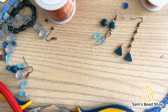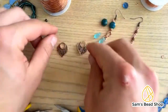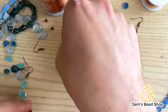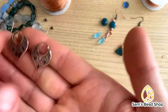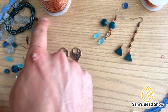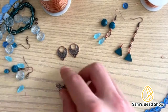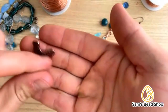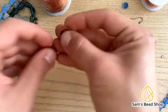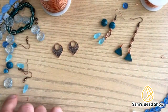And let's do earring number 3, moving right along, is using chandelier components. One of my favorite things. Any chandelier component will work. We're actually totally out of these ones because y'all bought us out of the temple links. But Rachel and I already have some new chandelier findings we just got in to post, and we'll definitely get more of these. This would also work with something like the Marrakesh link, which has even more little connection points there. But I like this one because it just had 3. So it fit well with keeping things just a little bit simpler today.